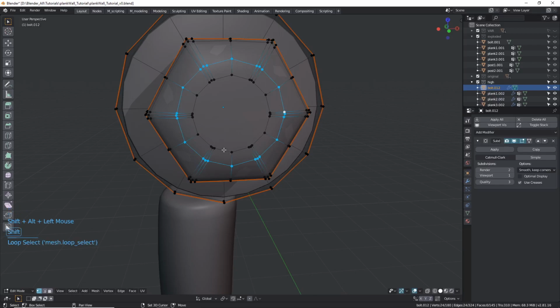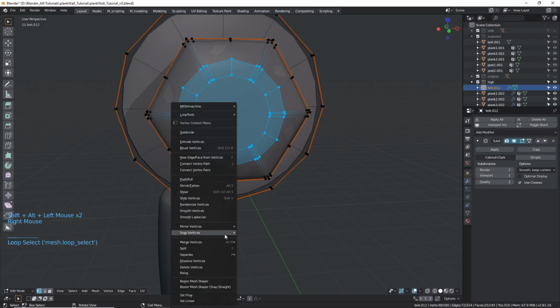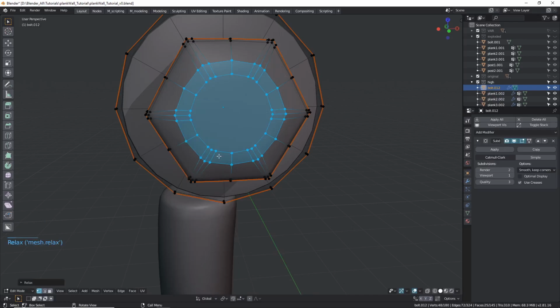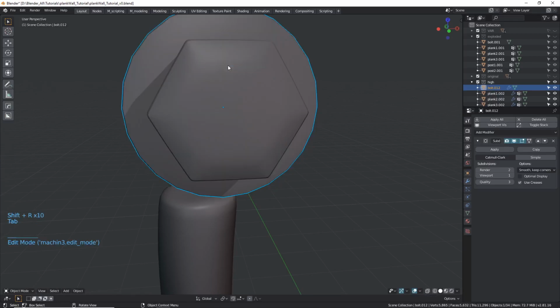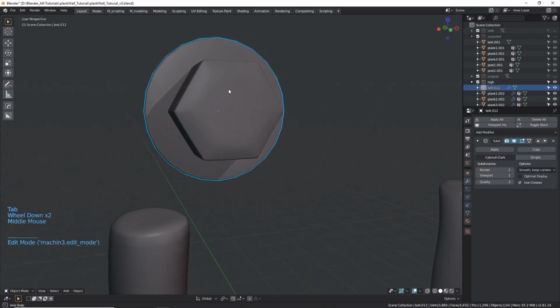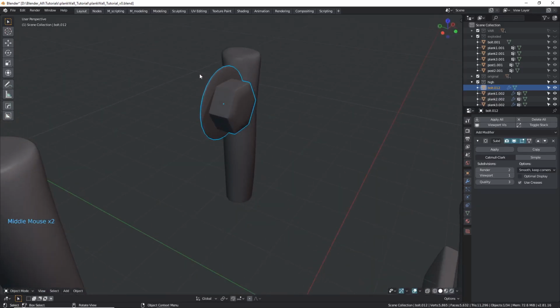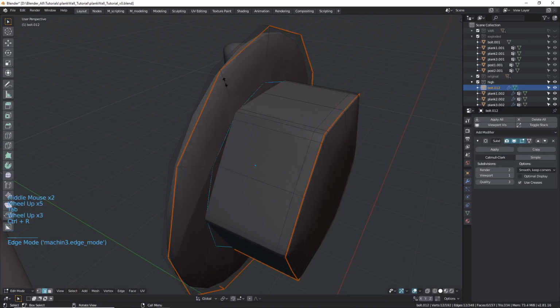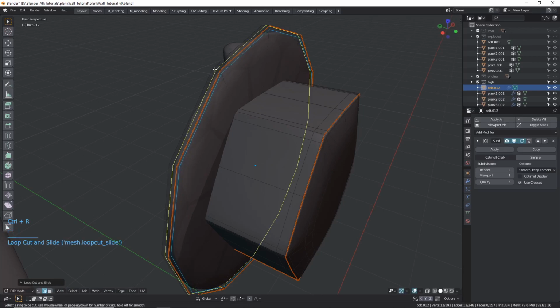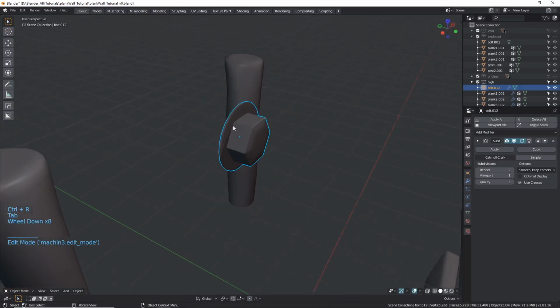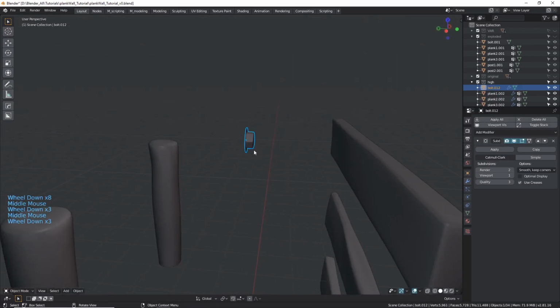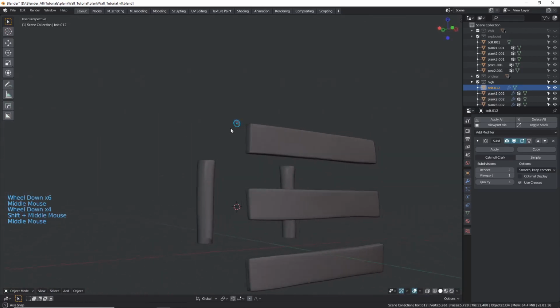So let's select all of that and all of that, and if we say vertices relax and just hit Shift R to repeat that a couple of times, and we get a bit more of a smoother transition there. Great. So that's about it. We obviously needed this here to be harder as well, and just another one up in there. Okay, so there we go. We've got our high res set up and ready to bounce.